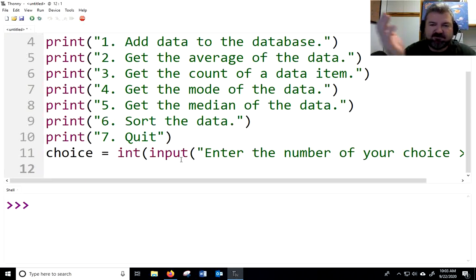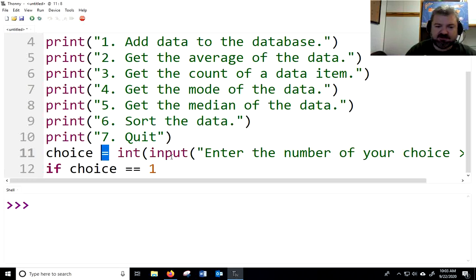Well, we need to do one thing if they do one thing. We need to do another thing if they do another. So that should sound like if, elif, and else, right? So let's do that. So we'll say if choice is equal to 1. Now remember, when we are asking if 2 things are equal in Python, we use 2 equal signs. The single equal sign is actually like an arrow. It's an assignment. So we're assigning what they input into choice. Now I'm asking if their choice is equal to 1. If I didn't int it, I could still do this. I just had to put quotes around it. But we're going to do that.